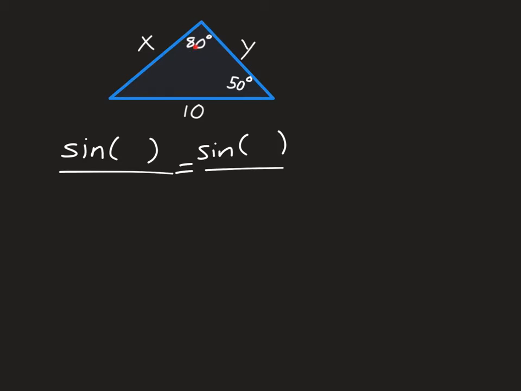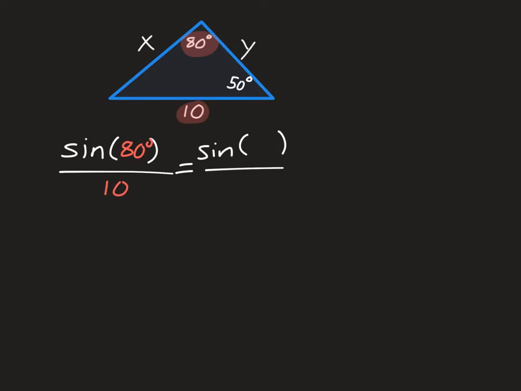How about the 80? I know it. How about the 10? I know it. There we go. So the 80 and the 10, that's where I'm going to start. And this is really what tells me that I can use law of sines. I'm not going to get to a dead end or anything, it's going to work, when I know an angle and I know the opposite side. So I'm going to go ahead and start there.